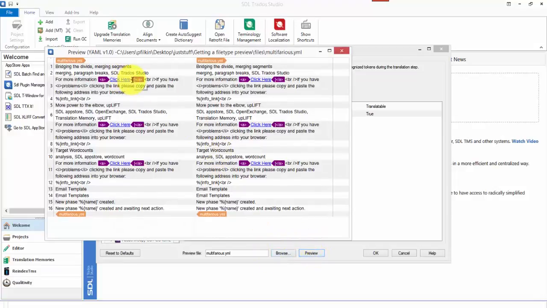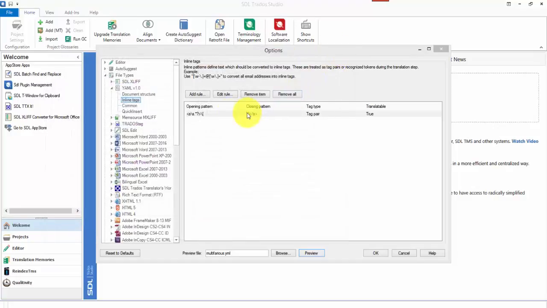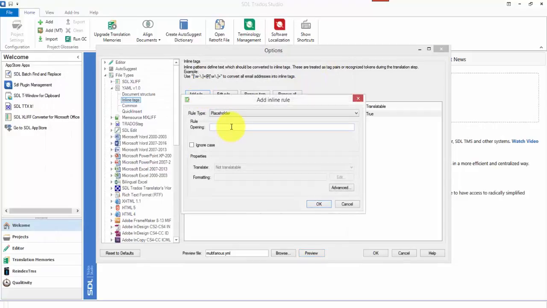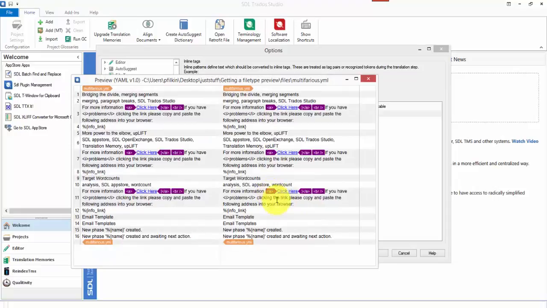This time I've captured the square brackets inside the tags, and so all I have to deal with is the translatable text, which is much easier for the translator. So that was cool. So then I can go through some other things. So I've got a break symbol. This one I can just copy straight out. I'll just Control C because the right click's not working. Add a rule, it's a placeable. Paste it in, and when I preview it, now I've tagged up that one as well.